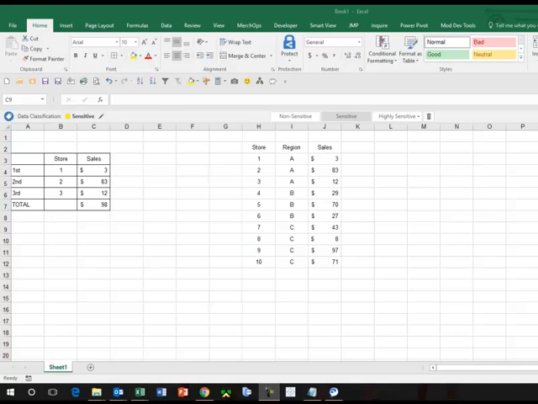To help us illustrate this, I've just mocked up some data. I've got my data set here with the list of stores, what region they might be in, and what their sales are. And then I've got my dashboard over here where I want to be able to pick 3 different stores and have it use a VLOOKUP function to pull in their sales and then total that up. So right now you can see I've got a VLOOKUP function that's looking for this store within the data set and returning the sales. And it works fine, but what happens if I pick store 4?